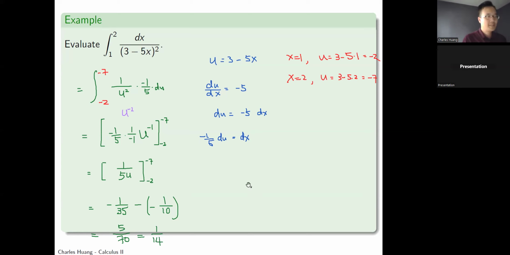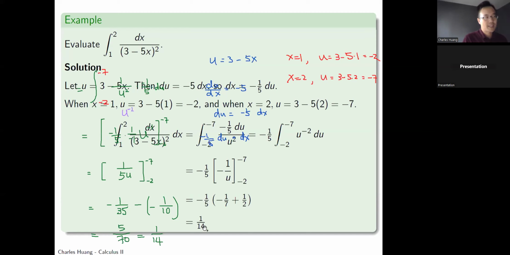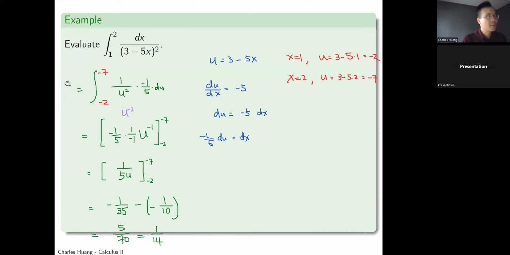Let's double check the answer. Make sure it is indeed 1/14. Yes. You'll notice how here I left the -1/5 outside. Normally we'll do that to make the integral a little bit easier to do. So normally with a constant like that, we'll pull the constant out in front before I do the integration to make things a little bit easier. But that's the process. I'll take a screenshot if you need one, and then before I go on to the next page.